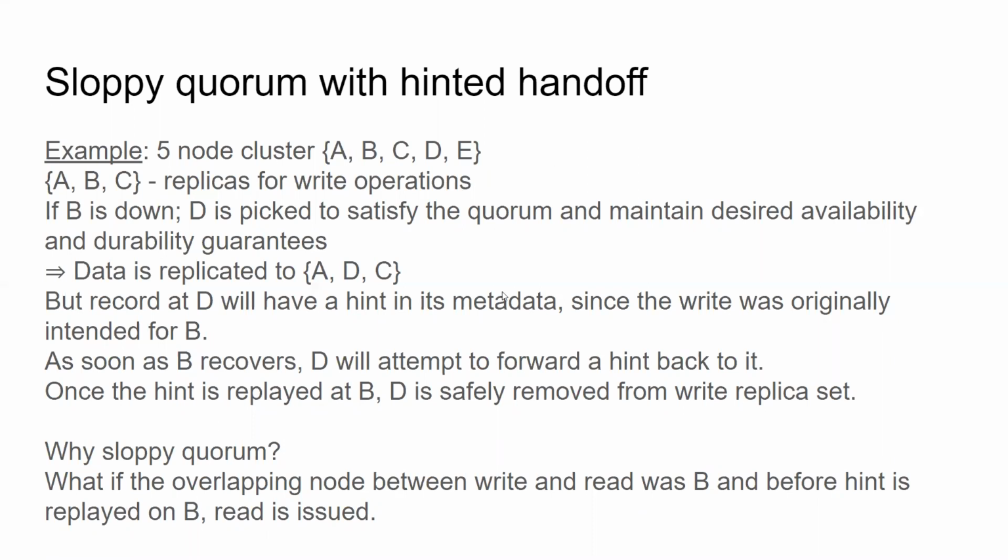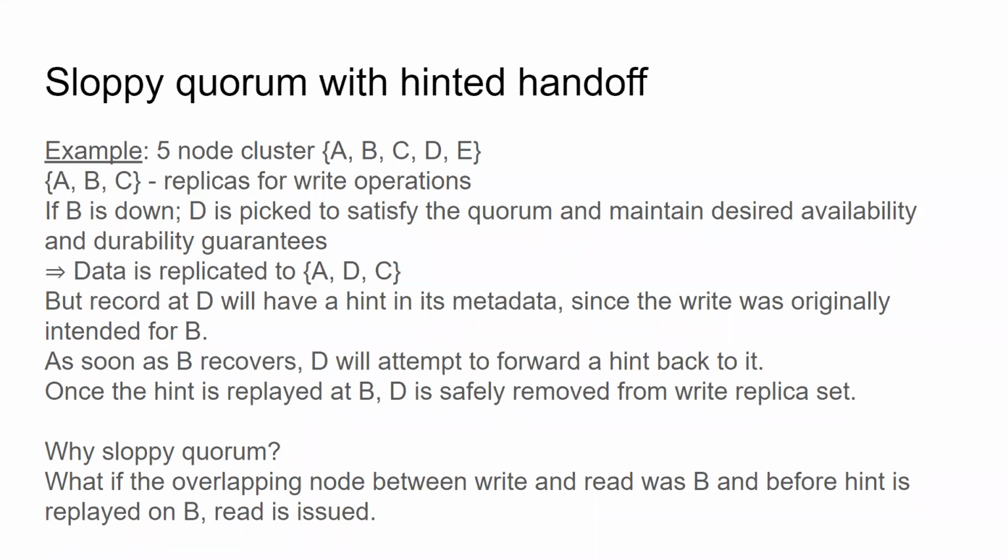I was thinking your point was that in a 5 node cluster, for some data, we have designated ABC as the nodes to write. So I was saying, no, it's not like that. Any three nodes are okay for my write to succeed. Right, yeah. Sure. No, actually, my understanding is a little bit different.